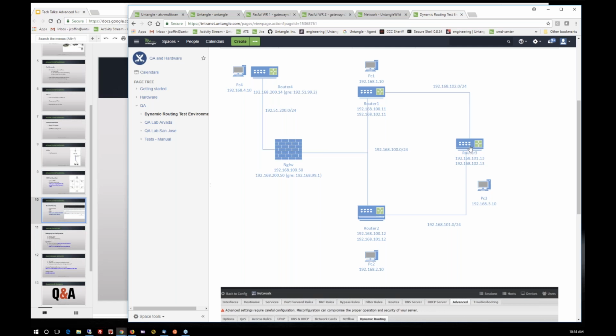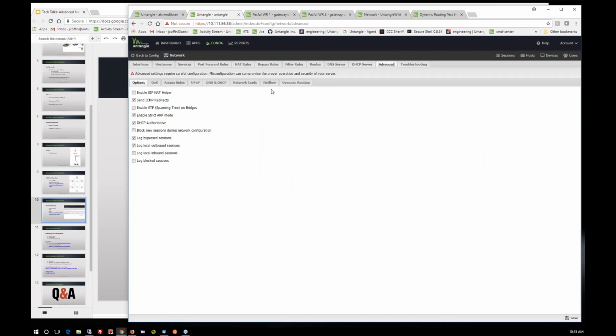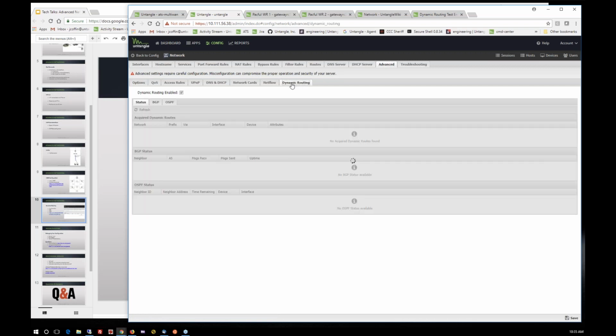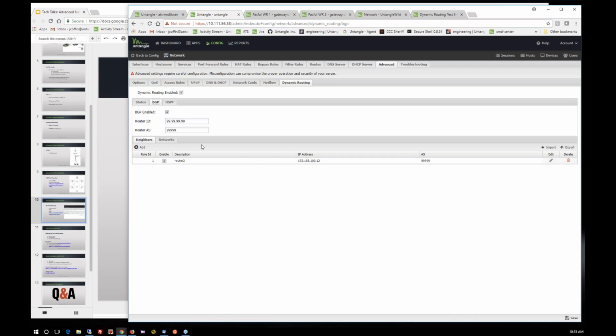So the way I do that is each of my specialized routers are broadcasting their routes to different areas. The Untangle will take that and then create its own routing table based on the broadcast areas of that, and also broadcast that out to other VPN routers. So the way I can do that is I'll go to my advanced settings, go to dynamic routing, and I'll set up my BGP.